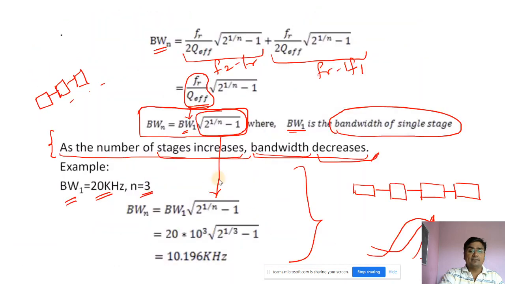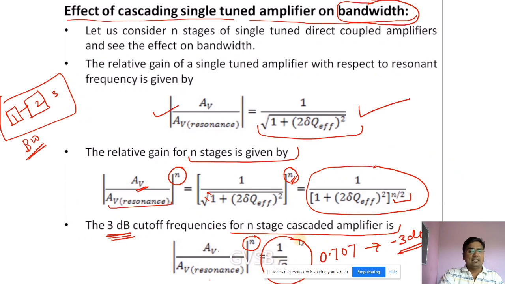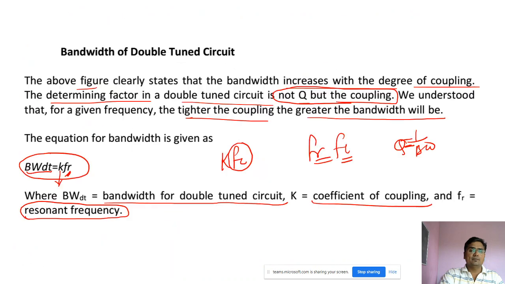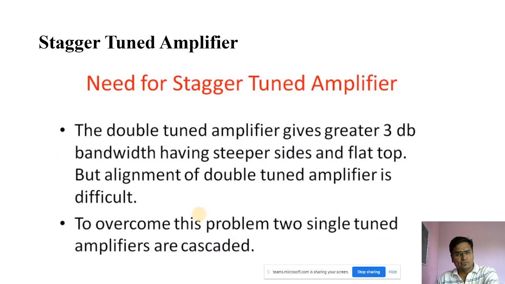We had a mathematical analysis of how bandwidth decreases if I increase the number of stages. Look at this, this is the analysis we had. And the same analysis, the same concepts are applicable for the double tuned amplifier. So there is no need to analyze the double tuned amplifier with the same method, because we already had an analysis. You can copy and paste the same analysis here. Only thing is here you have two options, either a single stage double tuned or a two stage double tuned amplifier.